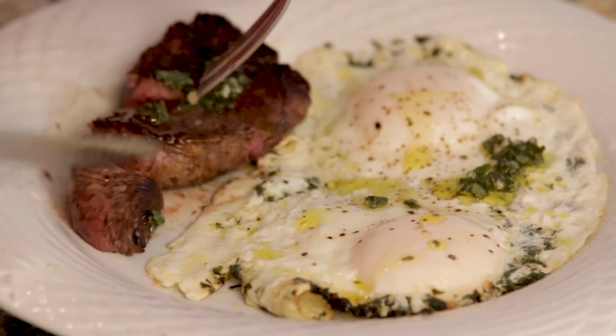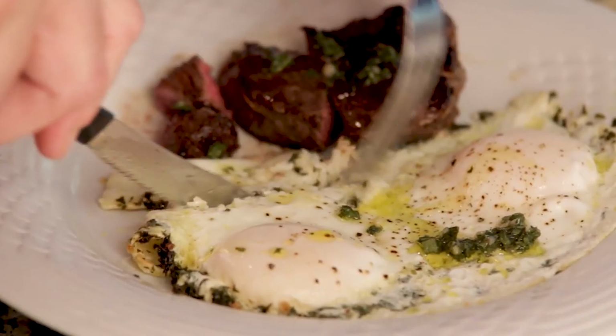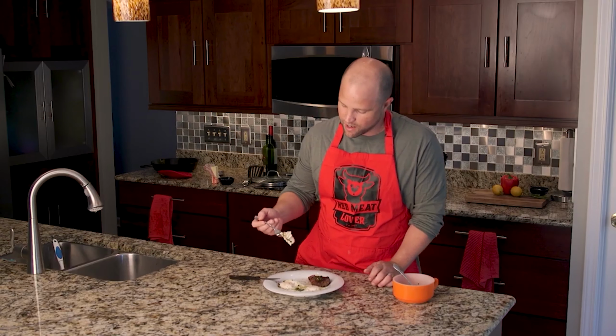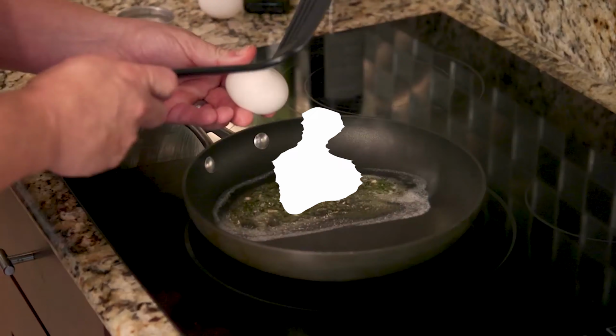We're gonna do a little bit of the steak right here. That's a huge bite. Go a little bit smaller so you don't have to watch me talk with my mouth full the entire time. And look at these eggs. Oh man, I can't wait. The garlic inside this chimichurri tastes absolutely phenomenal. Get them together just like that. Wow. All that flavor from the chimichurri into the eggs and the steak is absolutely tremendous. Like I said, when you make this, you're gonna go from minimum wage to top wage in no time.